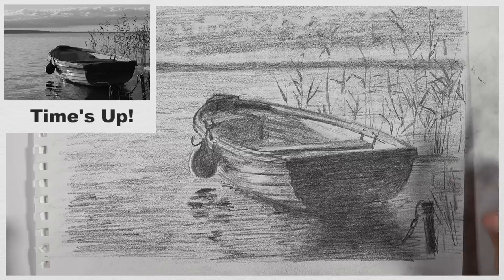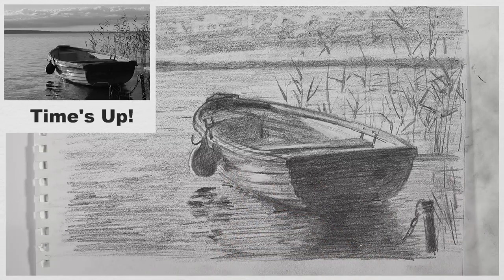Okay, we're going to do a couple more questions there. The drawing is complete. I think Ashley did a fantastic job. The one thing that I want to point out is how accurate the angle of the boat is to the reference that he was working from. The angle is just spot on. The proportions are spot on, too. I really think that Ashley did a fantastic job, and everybody in the chat box is agreeing with that. Just a couple more questions. We'll do it real quick.